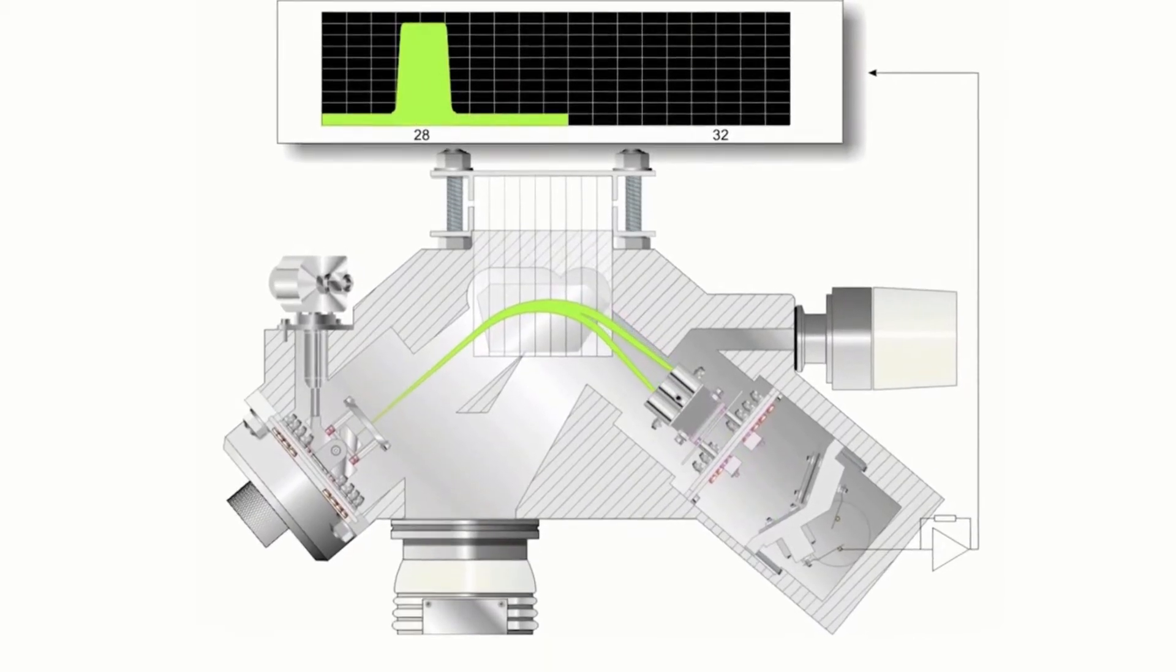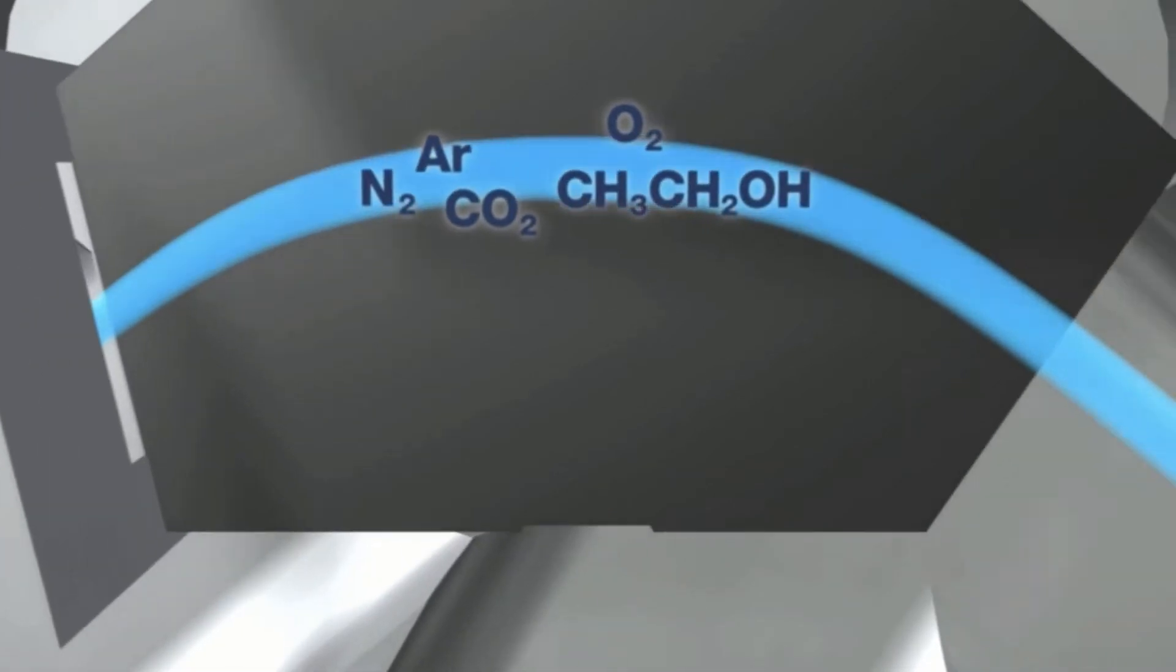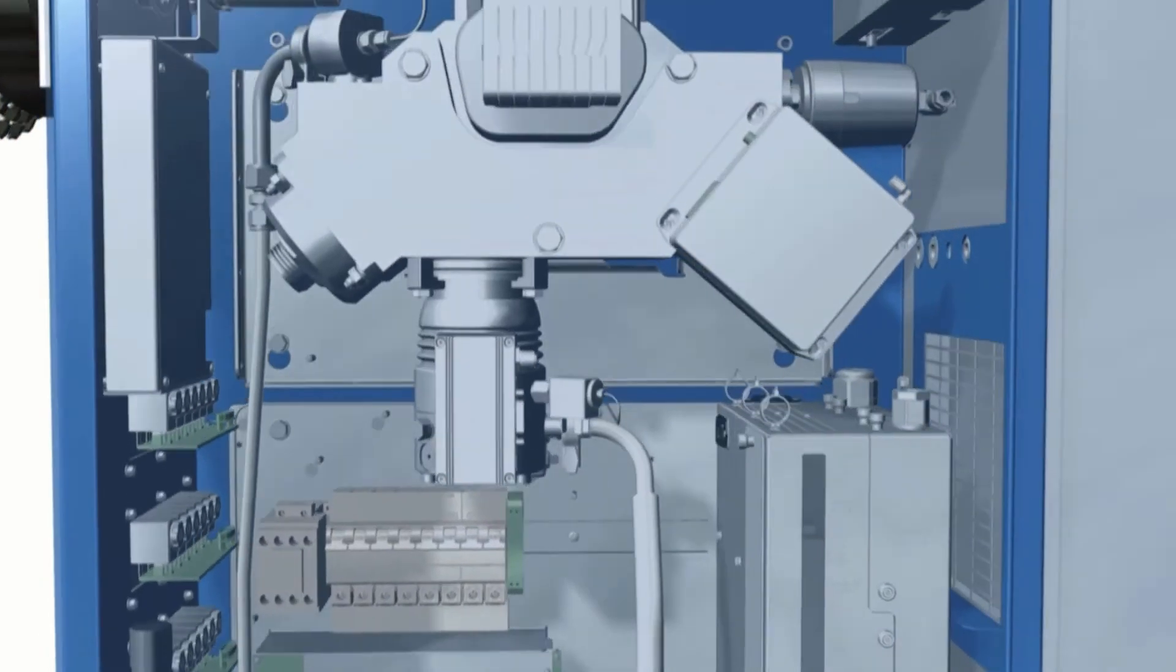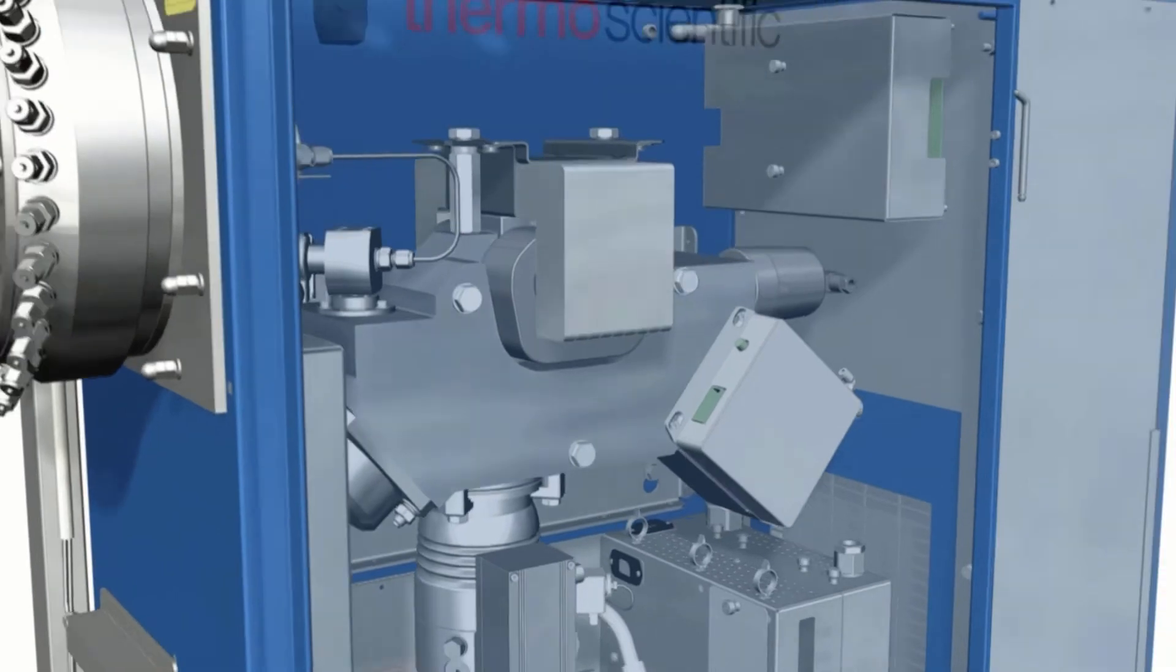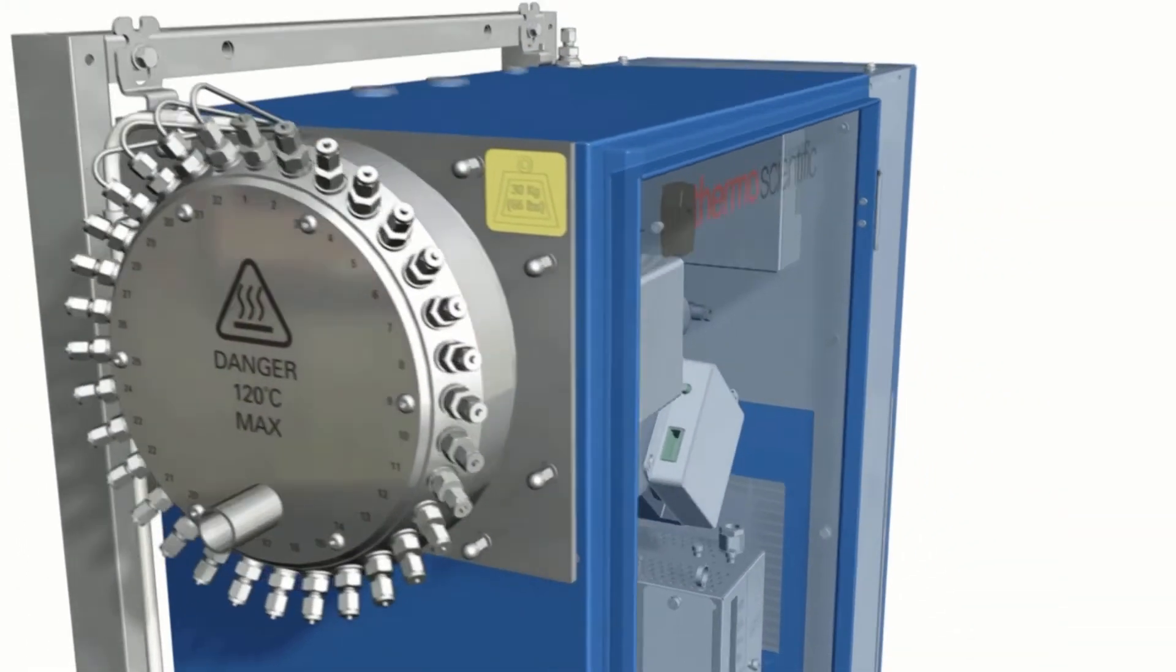Without compromising sample quality, the PrimaPro can analyze a complex sample in less than 30 seconds with the reliable multi-stream sampler that switches sample streams 6 million times between routine maintenance.